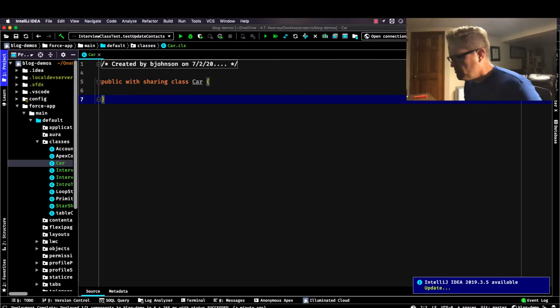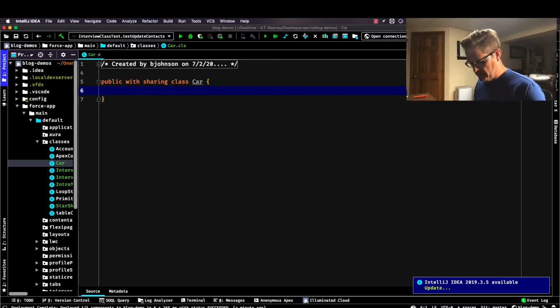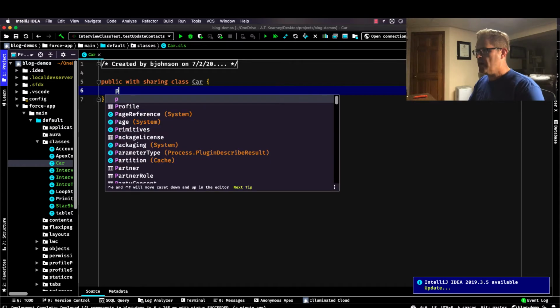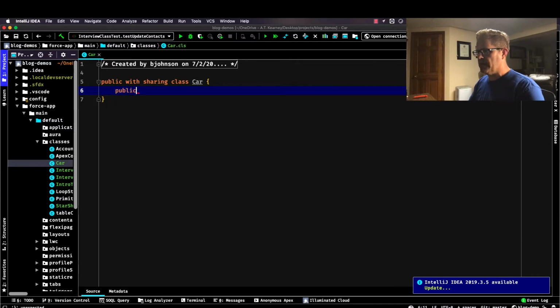So this one, like I said, is going to be real simple. We're going to give our car class a couple properties. We're not going to do any constructors. We're not going to do any encapsulation. If you're a more advanced developer watching this and you're going to tell me that it's a bad way to do this, you're right, but we're just doing a real simple example here. We are going to make these public because I want other code to be able to access them right now.